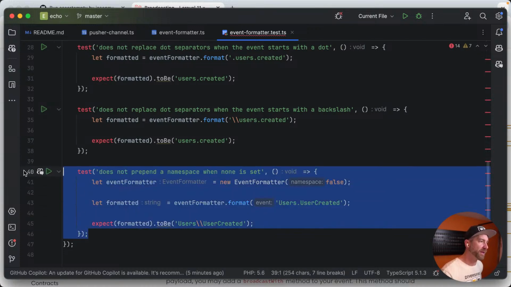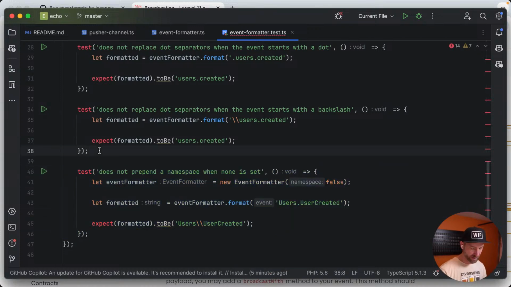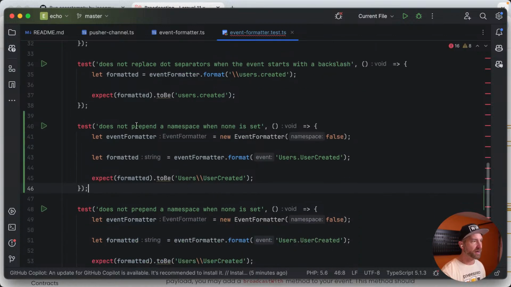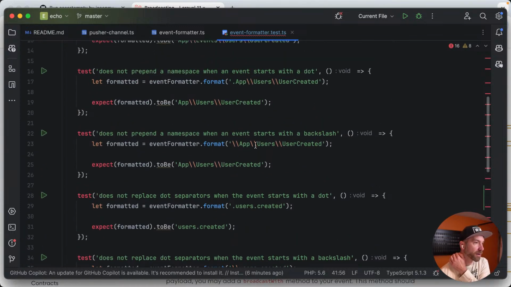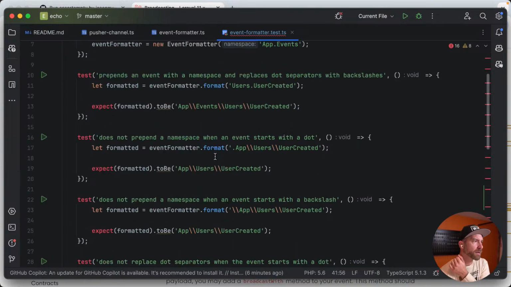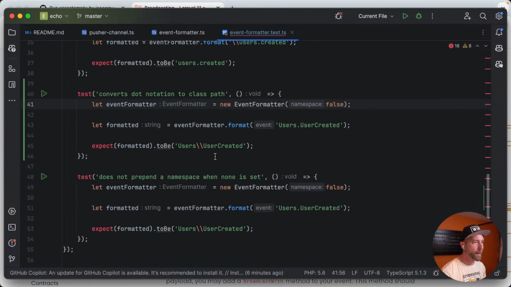There probably should be another test here, in my opinion, that does something along the lines of, like, it converts dot notation to class path, right? I don't know how to run these, but I assume if they set the namespace up here somewhere, it doesn't look like they set the namespace.